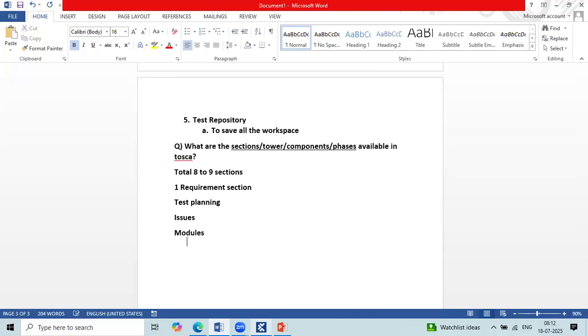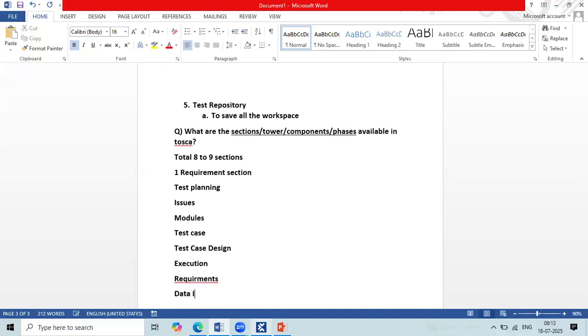Next, modules, test cases section, and the test case design section. Next, execution section. After this, we have one more thing. Totally, how many sections are you able to see here? So totally, how many sections, team? 9 sections, right? So this data integrity is completely optional, team. But basically, the Tosca Commander has this many sections.